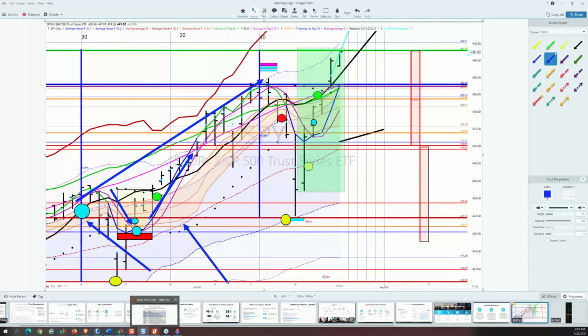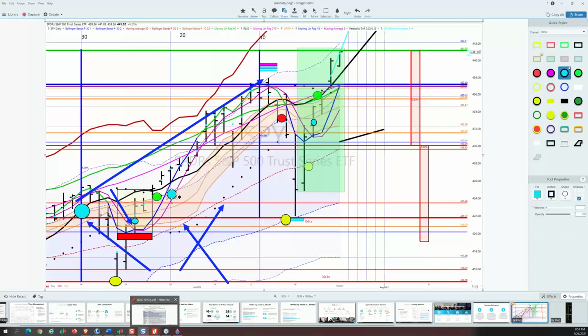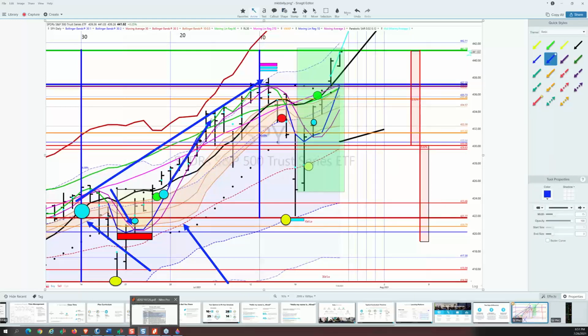And now I want you to notice where officially the trending behavior has occurred again. Right here is where the RL10 and the price both came out of the river. So once more, that trend is very healthy. And it did nothing but continue to raise up. Now, all the way through this little pullback, well, the RL10 came into the river. It only got halfway to the Bollinger Band mean, but the RL30 barely budged and then continued to go to the upside. So we've still got an uninterrupted trend to the upside. All of that is good.